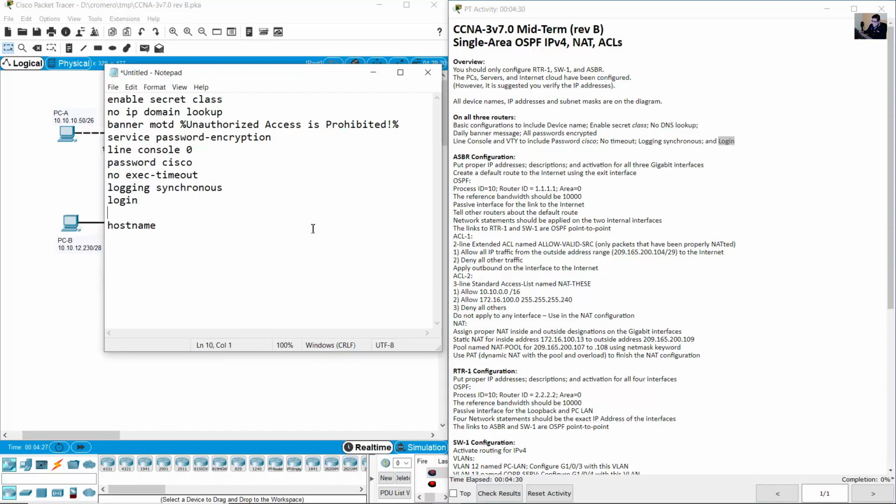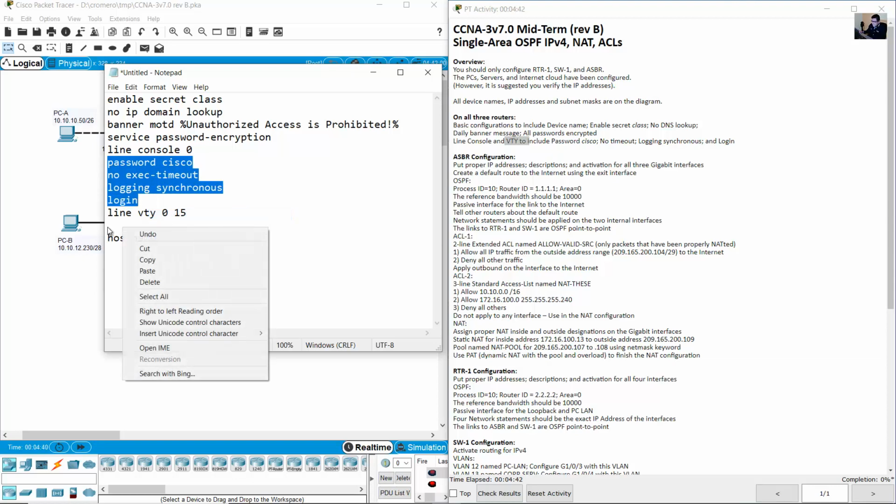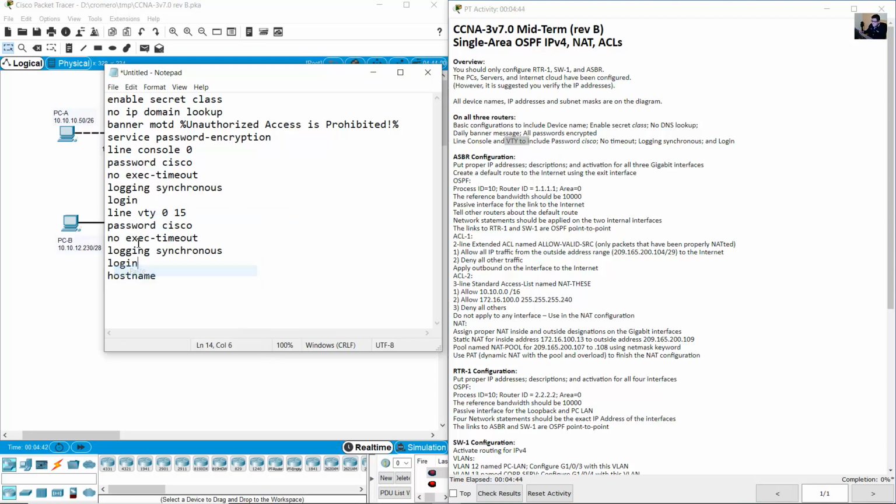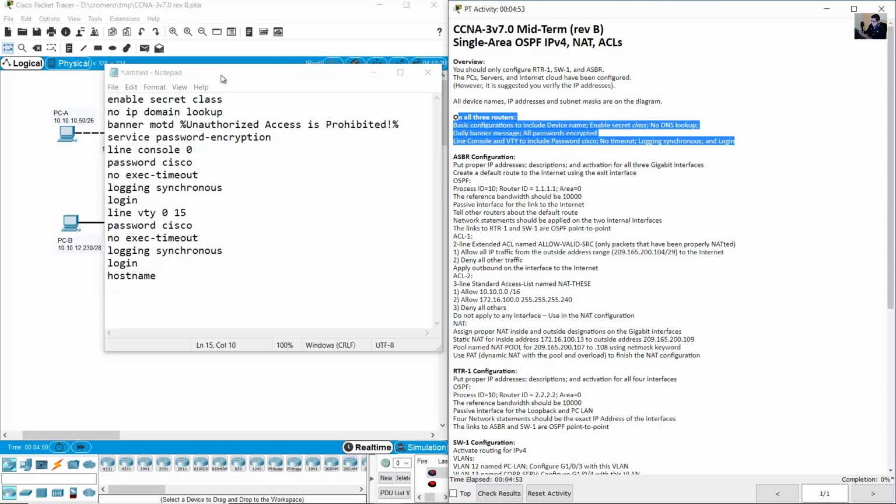The same way on the VTY lines: line vty 0 to 15 with the same configurations: password, no exec-timeout, logging synchronous, and login. Configure this on the three routers.